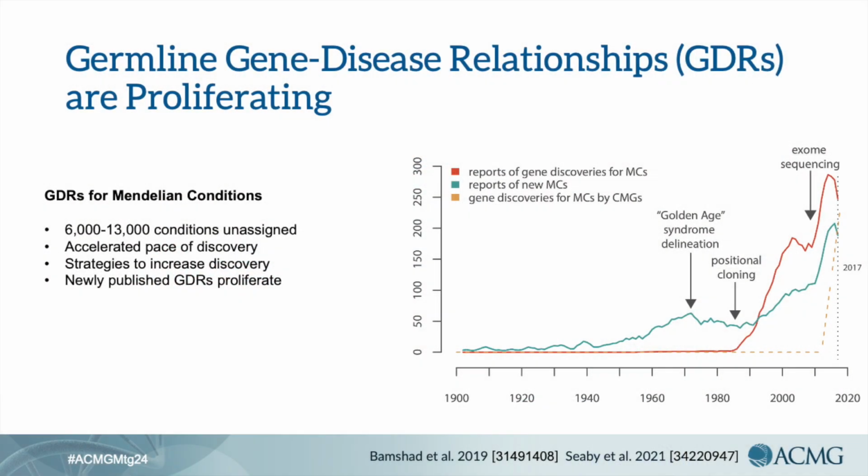Many of these, across the many thousands of Mendelian conditions, are being associated with evidence as being disease-causing, and that information and those insights are being continuously published in the literature. You can see that exponentiation here on this plot, and that exponentiation is not slowing. So there's a challenge to harness this evidence to comprehensively understand how these genes are associated with disease and how to bring that to bear to influence clinical genetic diagnostics.